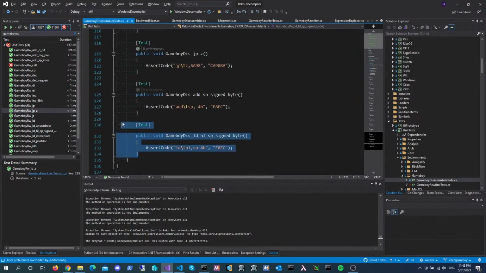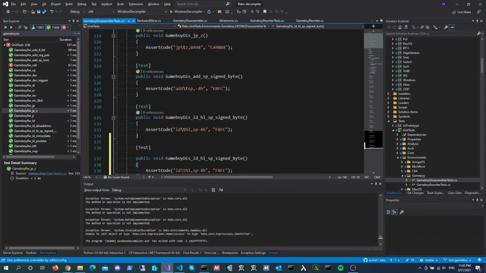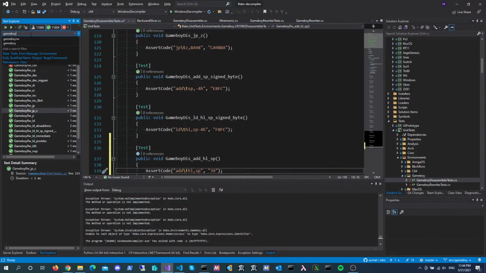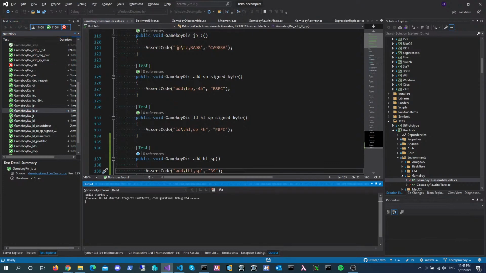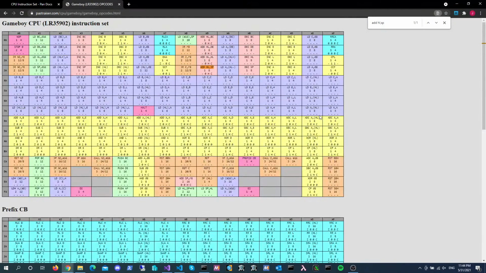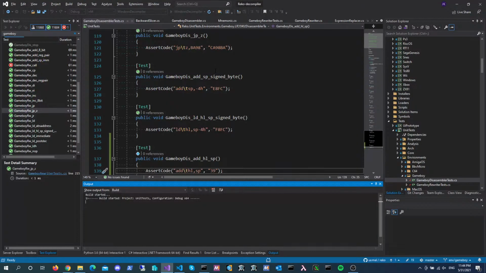So 3.9, add HLSP, should be add HLSP with no memory to reference. Let's make sure that indeed is a bug right now. But here there is no memory to reference, so there shouldn't be in the disassembly.